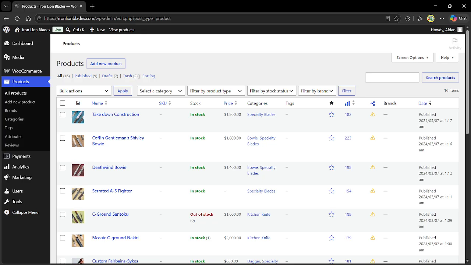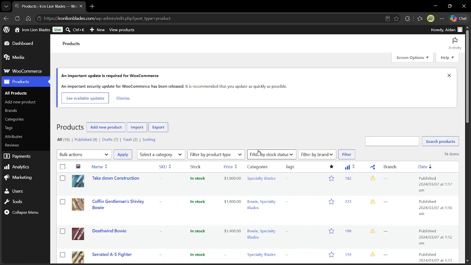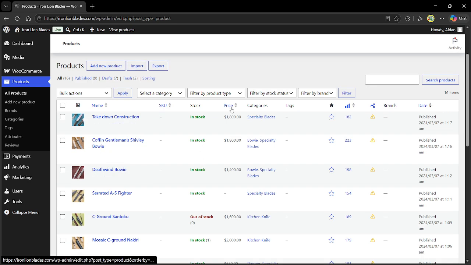And then this will bring you to a list of all the listings on the site. Obviously photo, the name of the product, SKU, if it's in stock or not, the price, any category set, any tags. This star is showing if the product is featured or not. I don't believe we set up featured products yet, but we certainly can if you're interested in that. And then we have the number of views each page is getting.